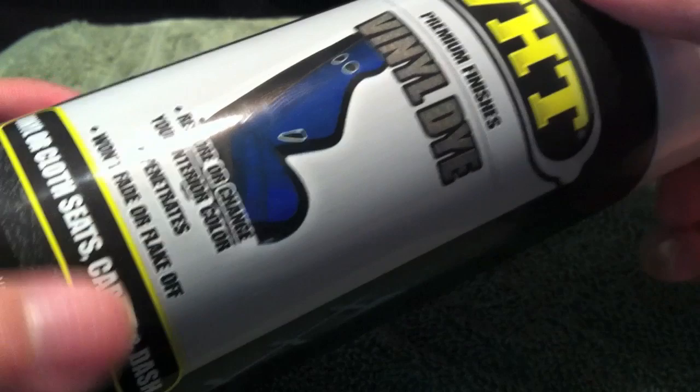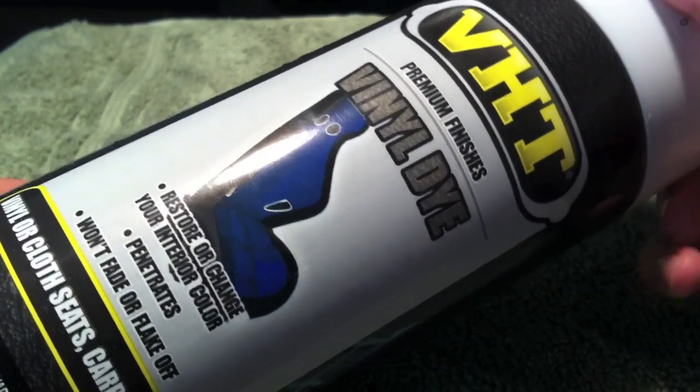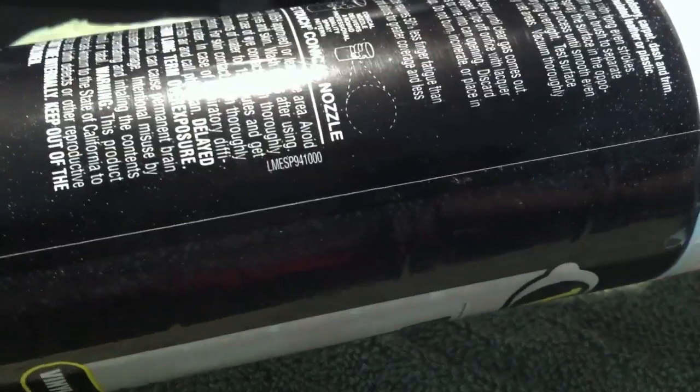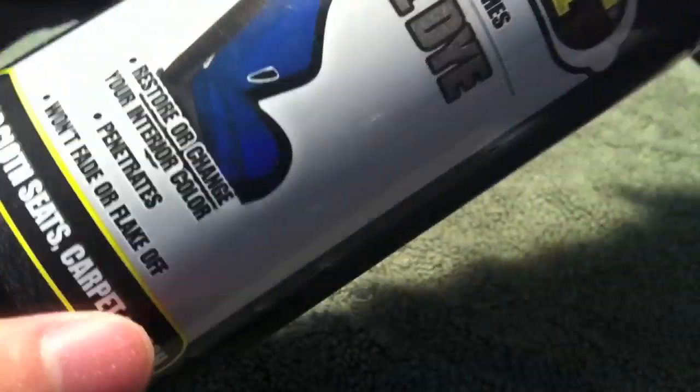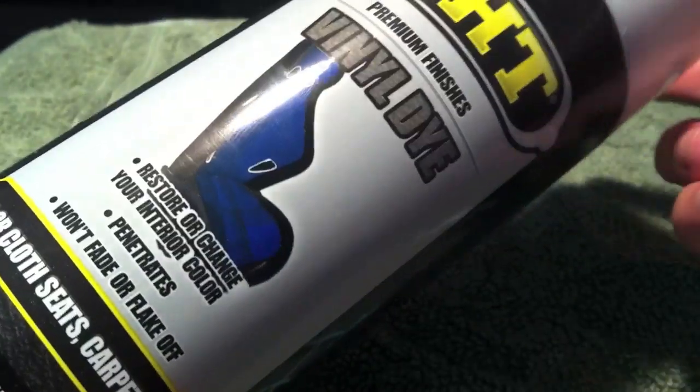Vinyl, as you guys know, is really just a plastic blend. So essentially it'll penetrate plastic. My friend actually used this stuff on one of his laptops and after several coats he managed to make the case completely white from black. This made me very intrigued because laptops take a good bit of beating, but the paint on his laptop never chipped or anything.